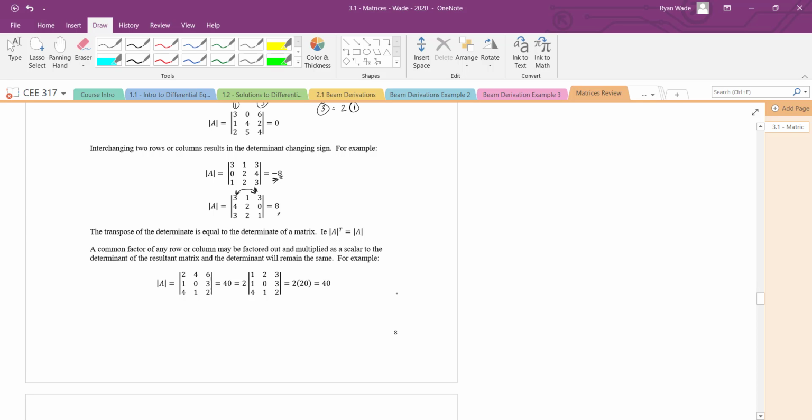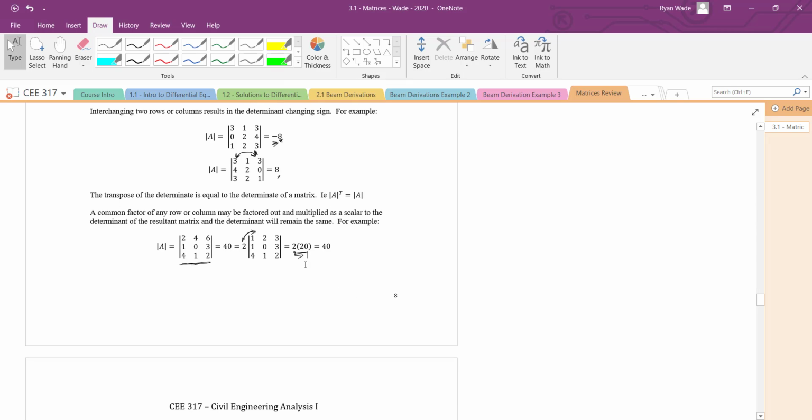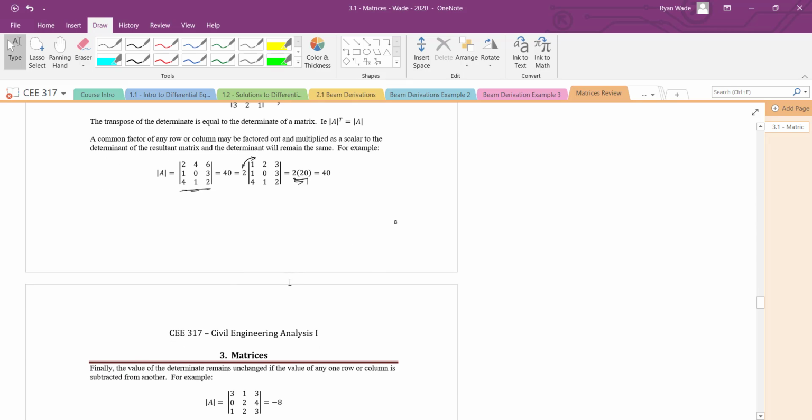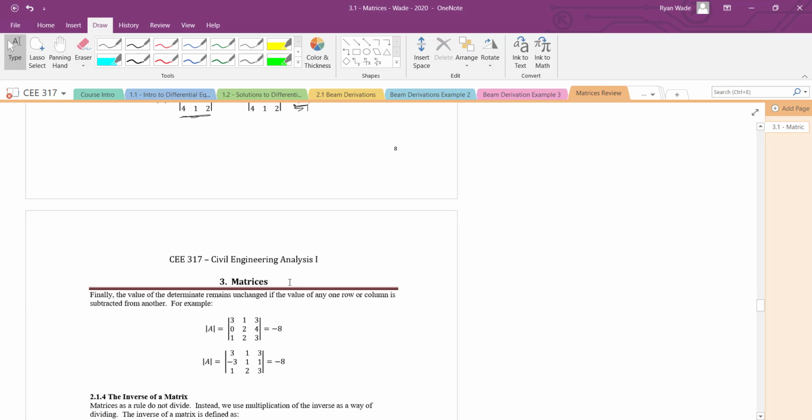And if we factor out something from a matrix or multiply it by a scalar, the determinant will be multiplied by the same scalar, right? So in this case, for any column, any common factor, I have 2, 4, 6 here. I took out the 2 from here, multiplied it out, and it's going to double the determinant of that matrix, and then it's going to be equal to the same thing.